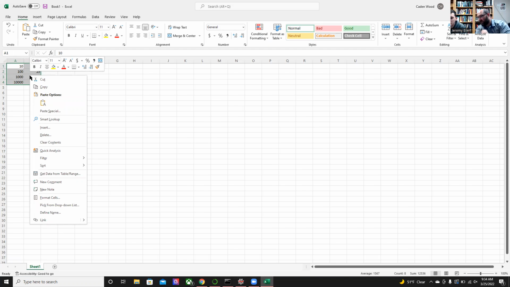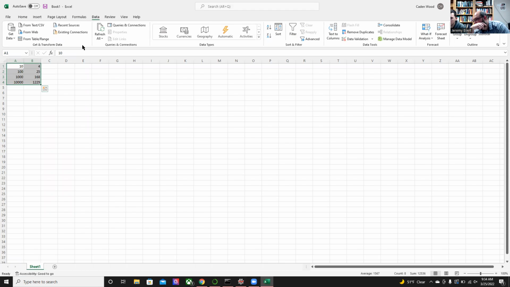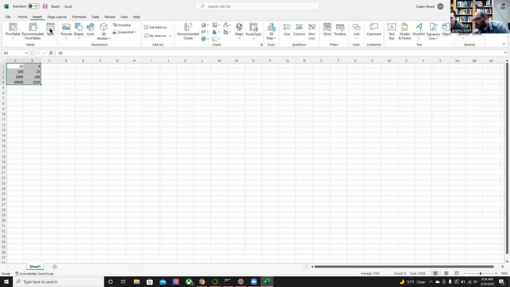I think on the top ribbon, maybe it's like data. No. Insert. Let's try insert. And then plots table. I think there's, yeah, charts. There you go. And let's do a scatter plot.